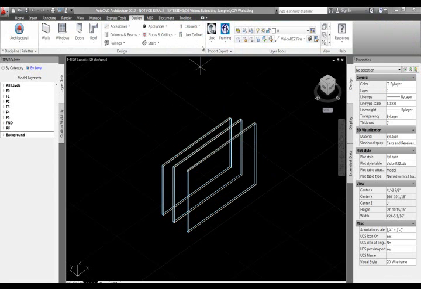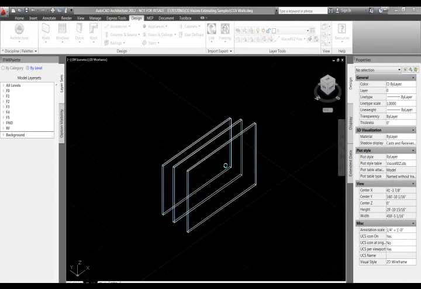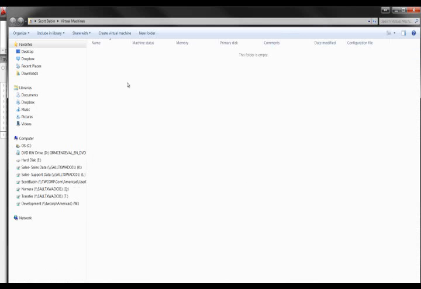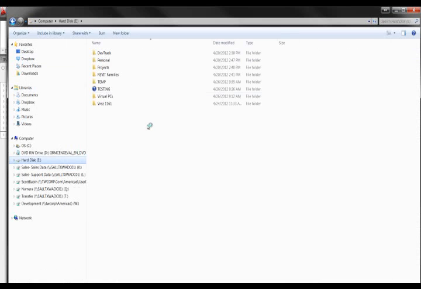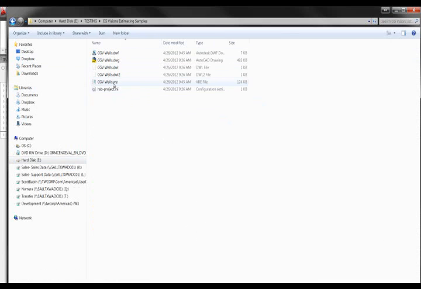So first thing you want to do is draw the walls in VisionREZ and then use 3D BOM export, and we're going to save that out to a DWF file. Once saving that out to a DWF file, that's going to create a VRE as well as a DWF. The VRE file is the database file we're going to use to create the BOM rules.